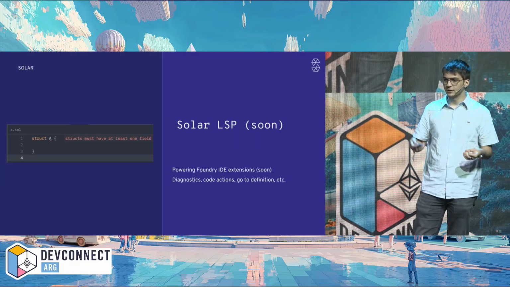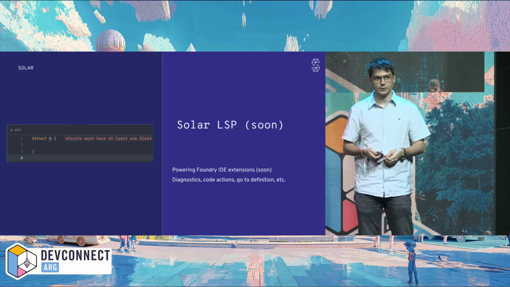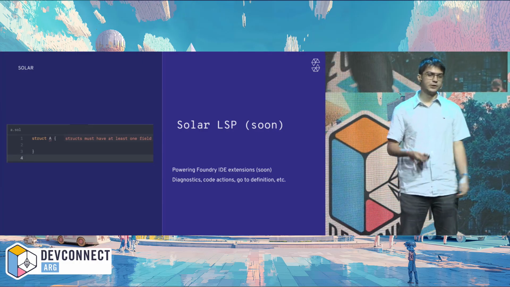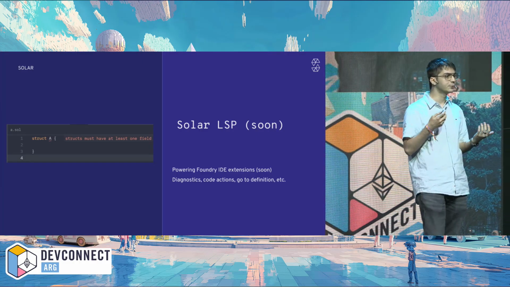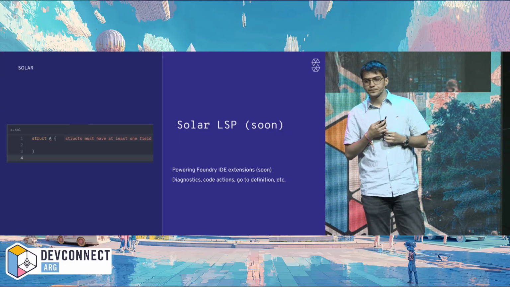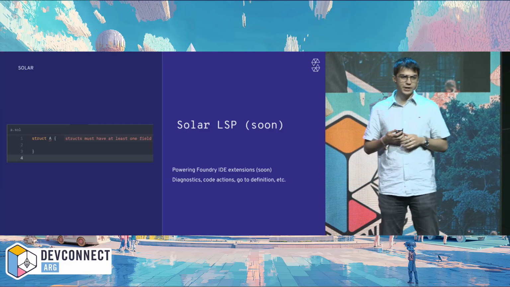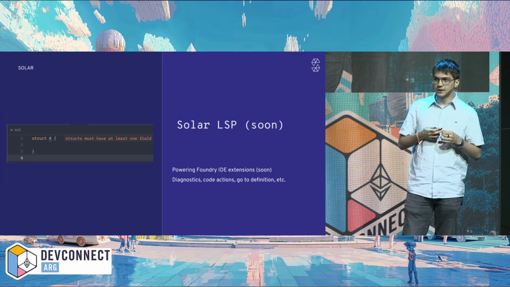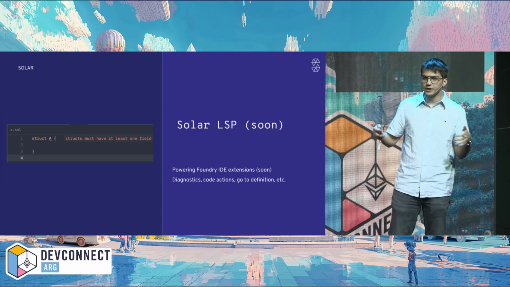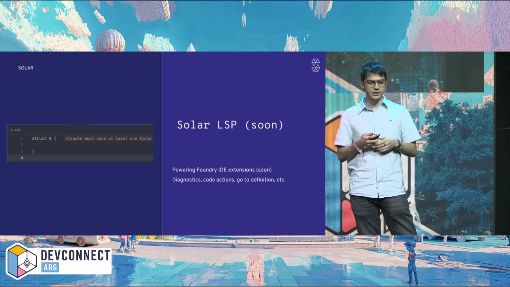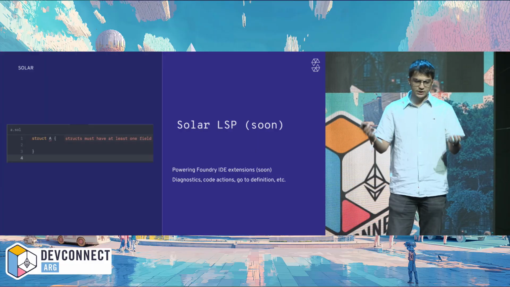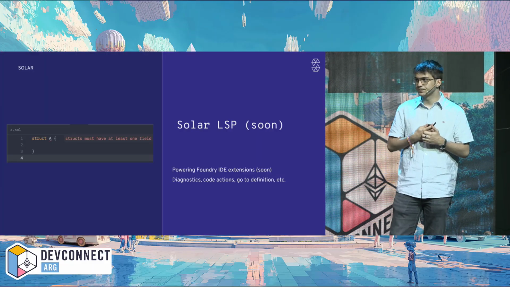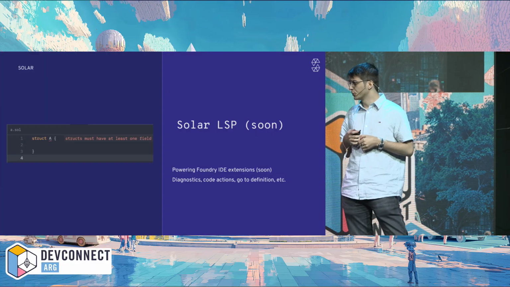Of course, you've heard from many people today about bytecode generation and even Solidity themselves with the Sol core. So we're actively looking into how to hook into either an existing implementation or even implement it ourselves. So this is something that's up next for Solar.